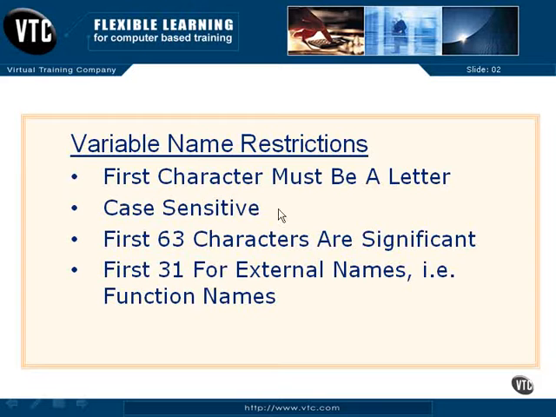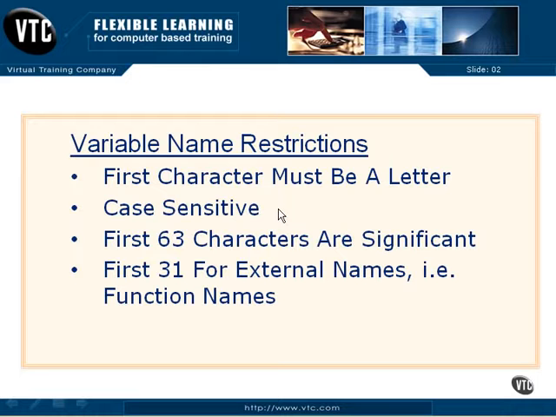Now we're going to talk about variable names and some of the restrictions that the C standard puts on variable names, so that we know what the rules are when we make up a name of a variable to use in our program. You make these variables, as you probably figure out, I'm sure you have a little bit of knowledge of programming by this time, so that we can store things in them, like a name or an address or a zip code or a billing amount or something like that.